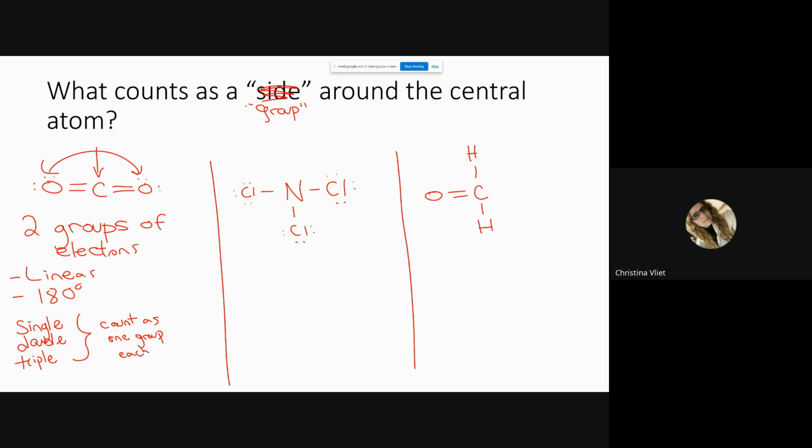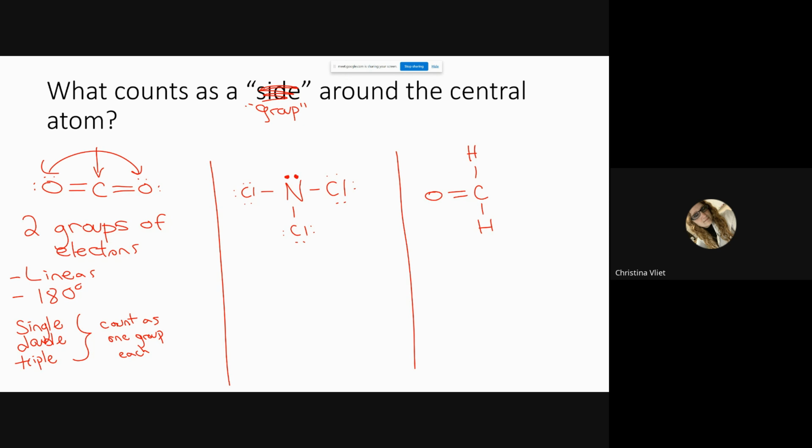So that's what you have to be able to do. You have to be able to, from a drawn molecule, or you have to draw the molecule and then figure out what is the shape of that molecule and what is the angle around the central element between any of the two atoms. So we're going to do the second one now. You should draw it in your notes so you know what you're looking at here.